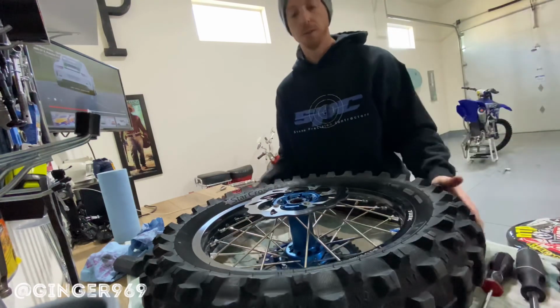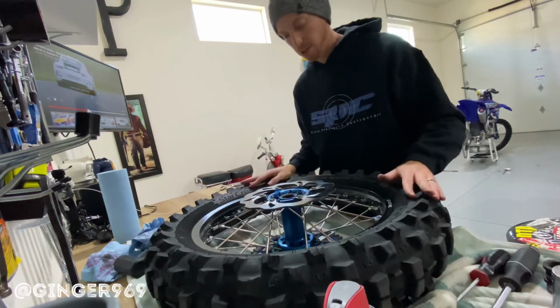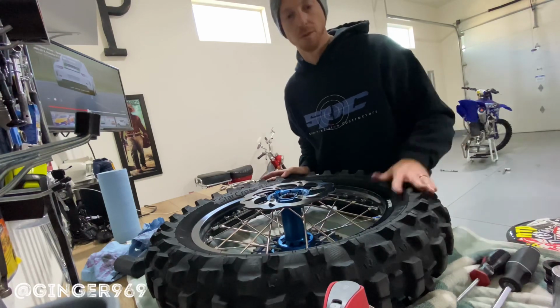So yeah, hope that helps you guys. Set the wheel bearings, put the circlip in. You can do them with pretty much standard tools, flathead and rubber mallet. Of course, there's probably better tools to use, but that's what I've always used.